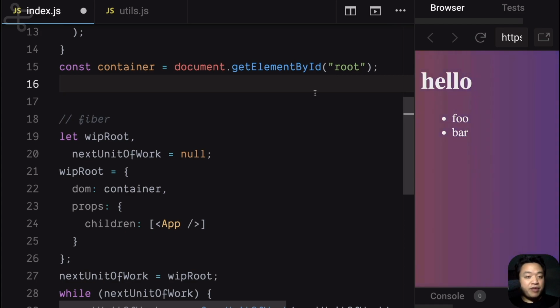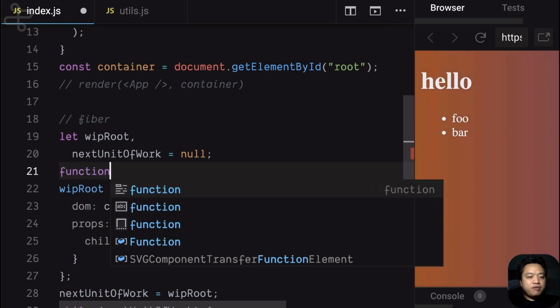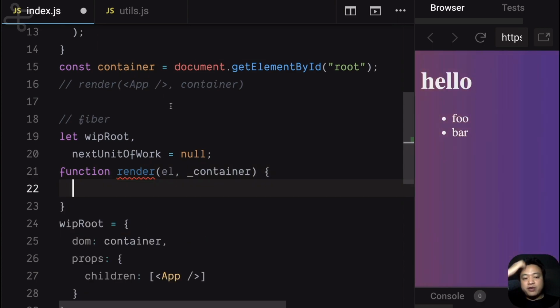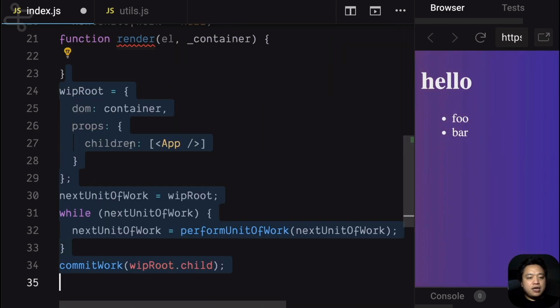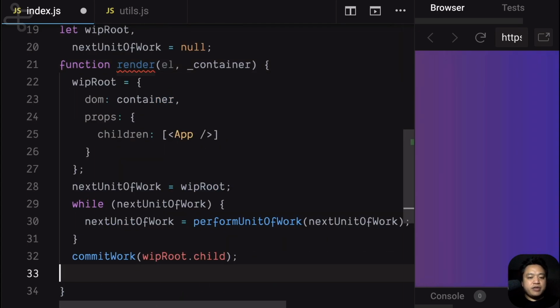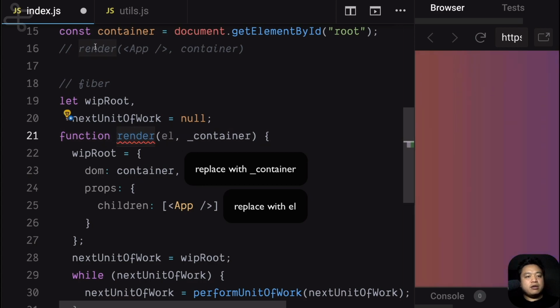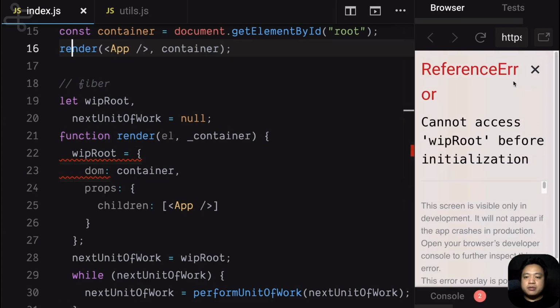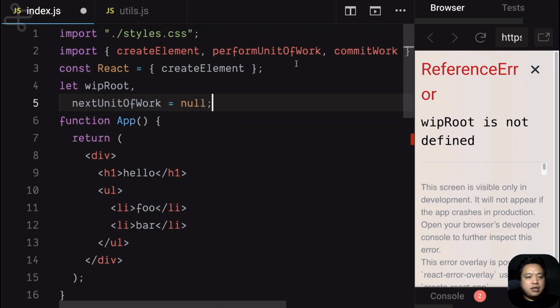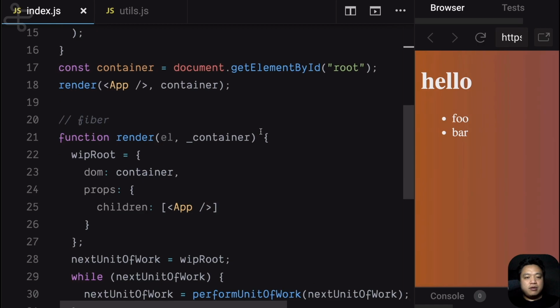The API that we want is the same that we had before, which is basically render an app into a container. So let's define that render function. We'll call function render. It's going to take in an element and a container. I'm going to prepend it with an underscore so we don't conflict with the real container for now. Then we're going to take everything that we've just done and cut and paste it inside of that function. So now we have a nice abstraction so that when we just call render element container, that should show up on the screen. We actually need all these declarations of pointers to be at the top of the module so that we can reference them. So let's take that and paste it up in here. And then we should get back our original methods.